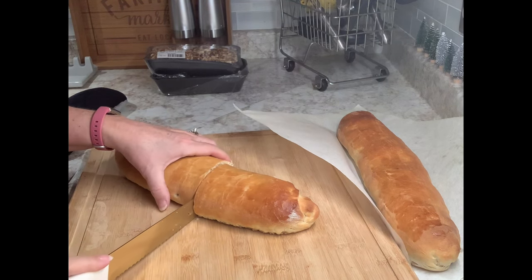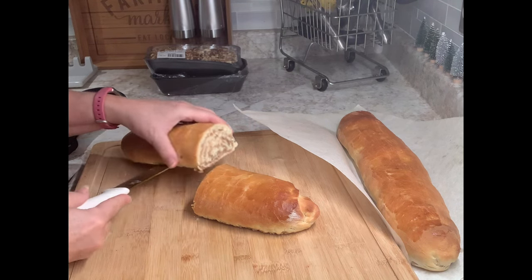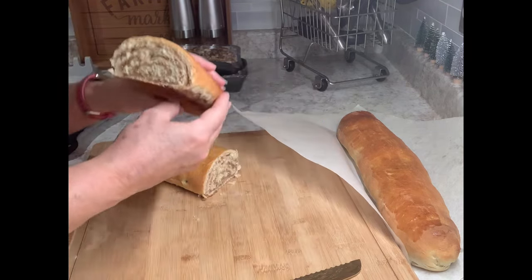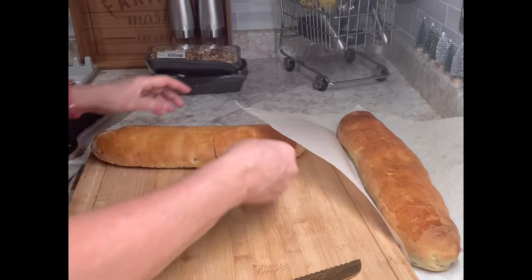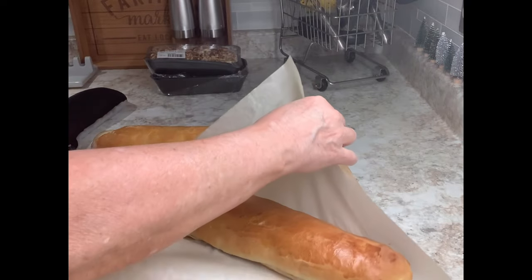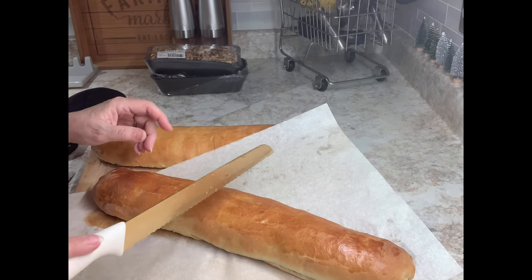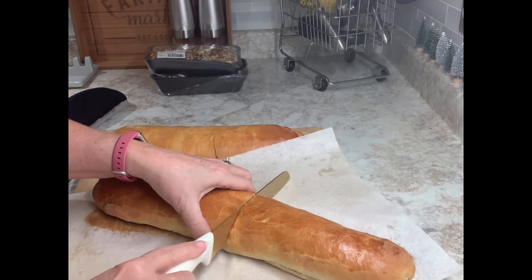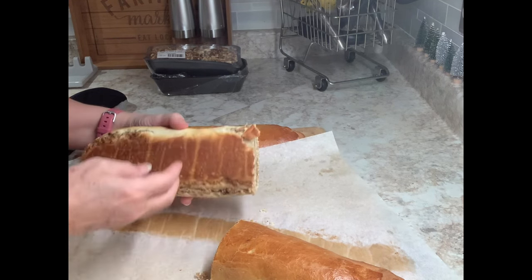But, let's see. Hey, look at that. Oop, I'm cracking it. I'm the one cracking it. This is a fat one. Looks pretty good, huh? This guy, he's longer. Come on up here. He's still hot too. Oh, he's really hot. I'm gonna do it anyway, because I'm not gonna serve it like this anyway. I would serve it half. And the bottom's nice and brown. See?